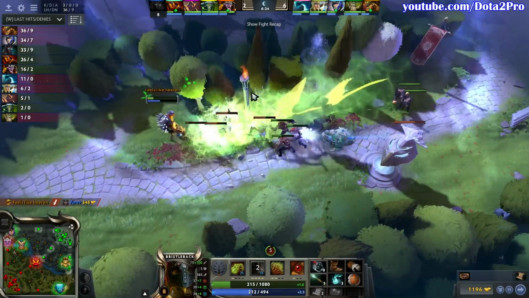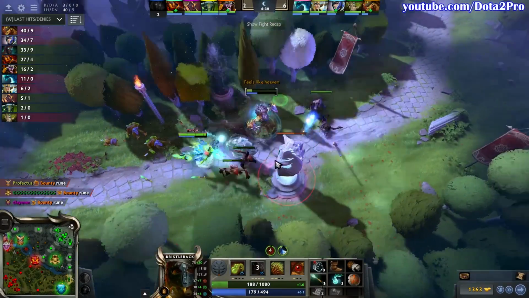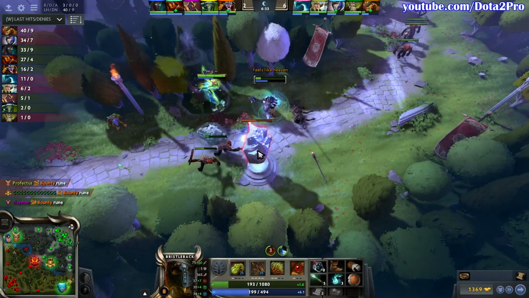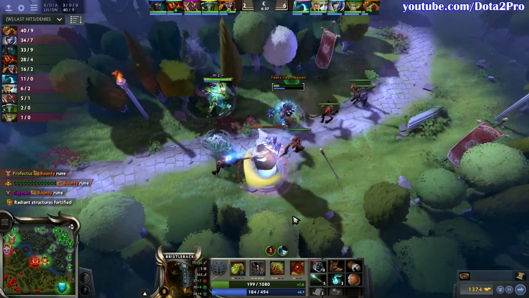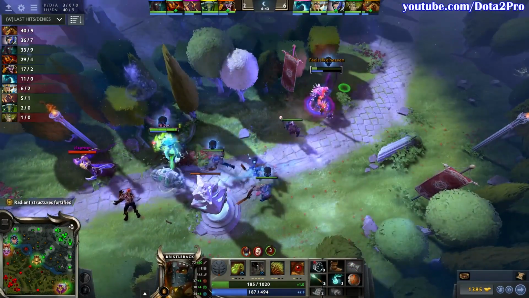Even though Bristleback is a simple hero, you need to make good decisions to make him work. In this game he is against a pretty hard counter, Silencer. During this game, until he finds an item to deal with Curse, he always respects that skill. See how he leaves the push as soon as he's affected by Curse?